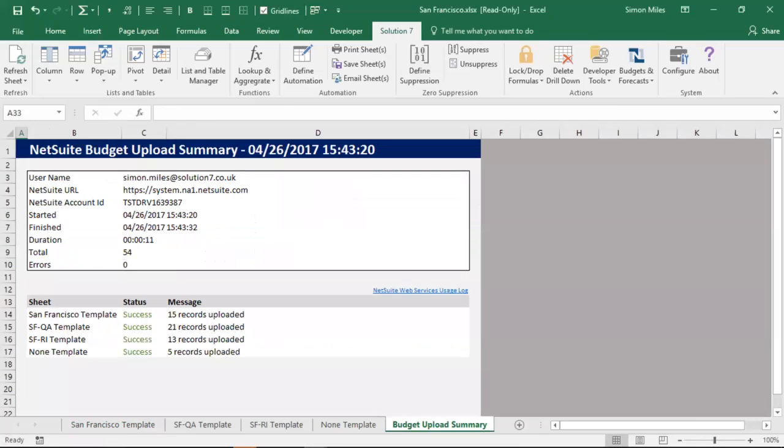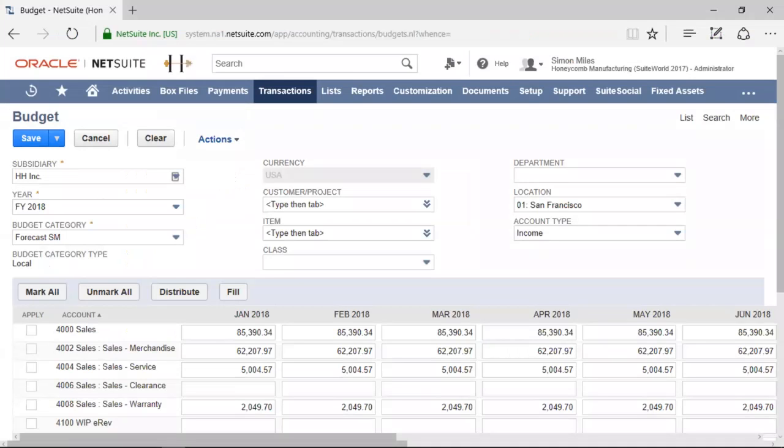Finally, we create an upload summary so you can just confirm that all the data was uploaded successfully. Maybe you need to keep that and show it to a manager or show it to an auditor. And here you can see we've uploaded the data directly into NetSuite's budget module. So again, this data is not going to live outside of NetSuite.